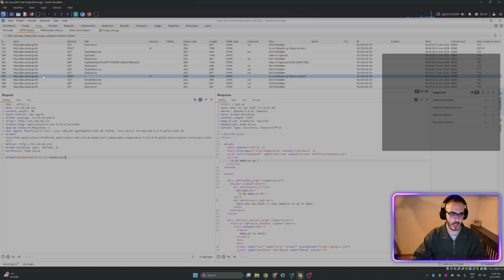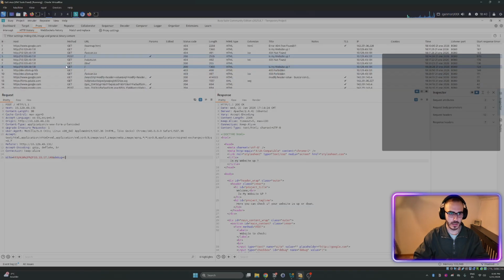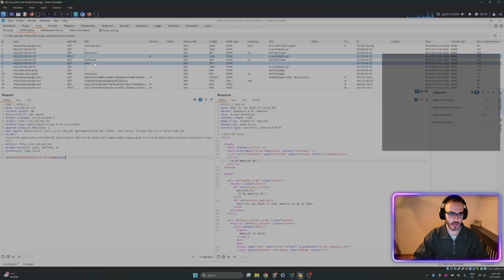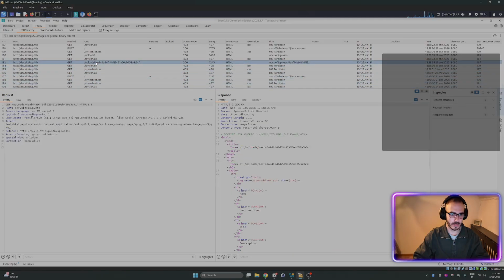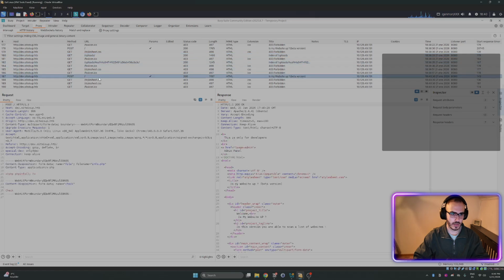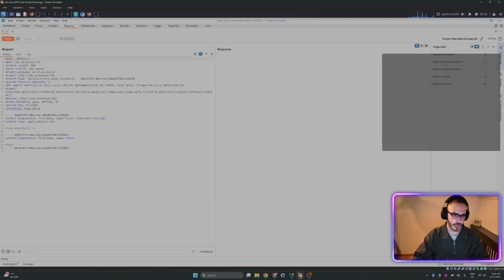We are gonna check the history and, yeah, here. We are gonna use repeater. So there you go. There is a PHP file. The extension is not allowed.